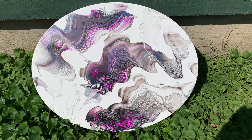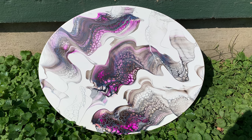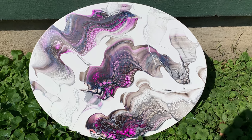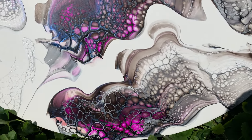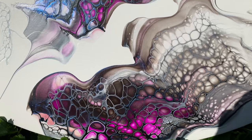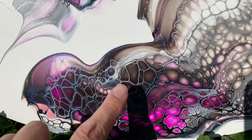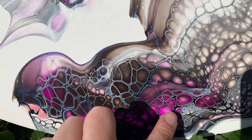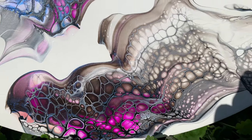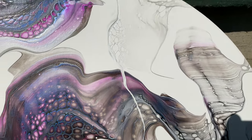I thought I would bring you outside today to show off this piece. It dried really, really nicely. So I want to just dive in and I'll show you the shimmers and we'll go through orientations later. But those bubble cells, I love how they've got just a hint of white around them, and then the black, but they kind of stayed bubble cells. I'm so excited about that, and I just love the flow of this piece.